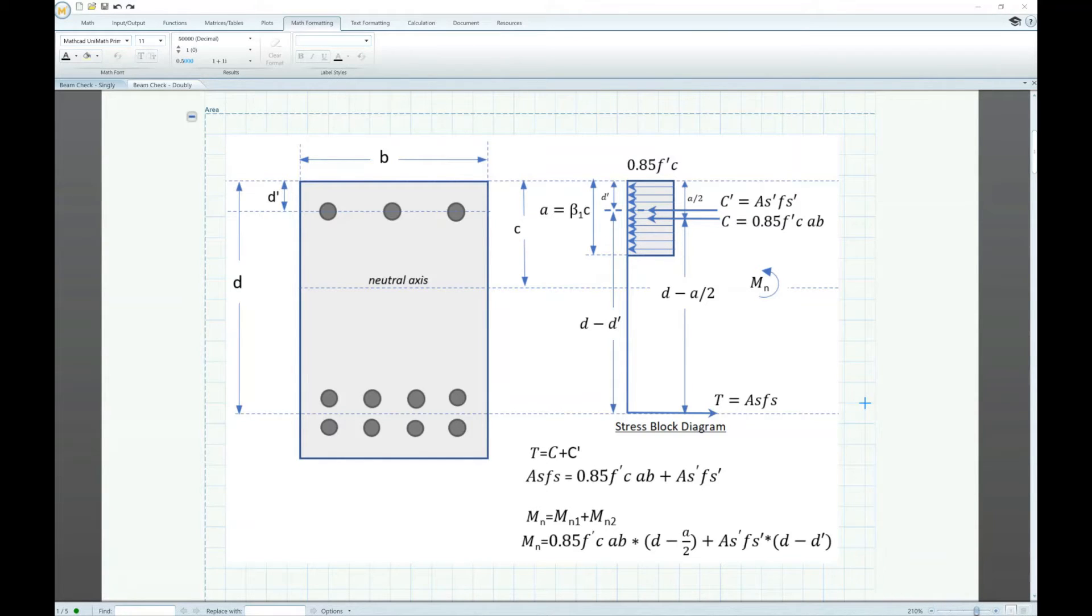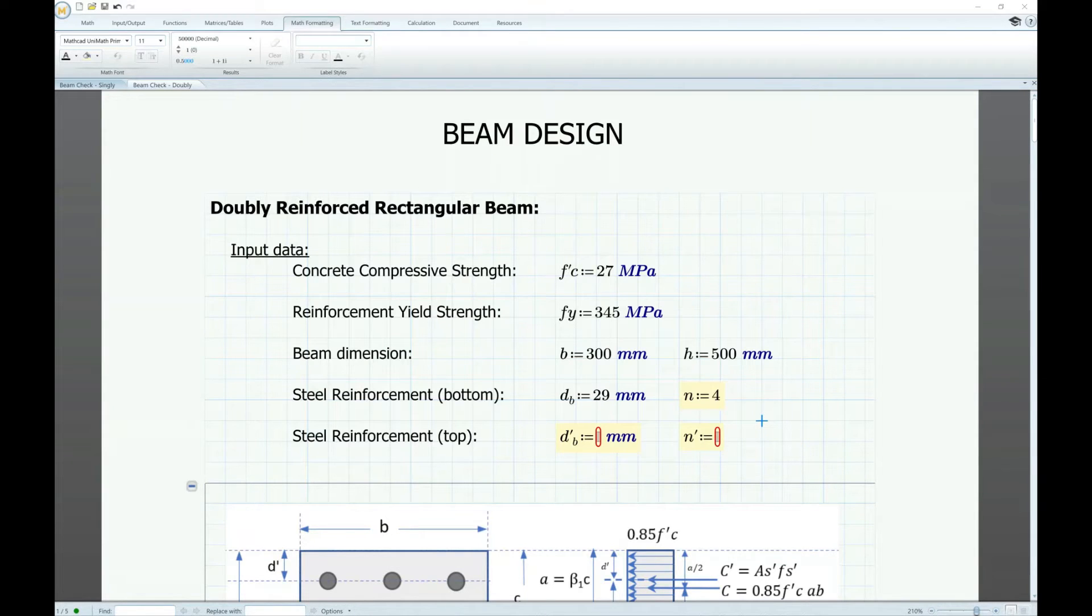Please note that it is recommended to provide nominal top reinforcement or minimum two numbers of rebar at the top section such that stirrups can be tied up. This is for stability during pouring of concrete even though beam capacity is enough and does not require top bars. The stirrups or links by the way are necessary for shear reinforcement. So let's get into it, we use the same MathCAD format we did for a single reinforced beam, we just need to modify a bit to account for the additional compression force C prime.